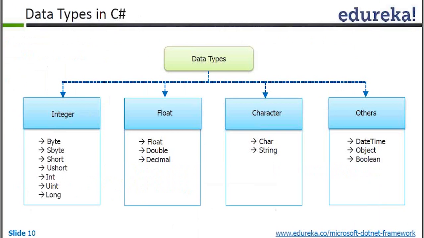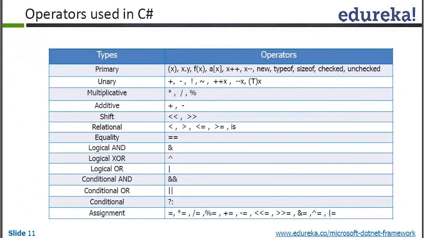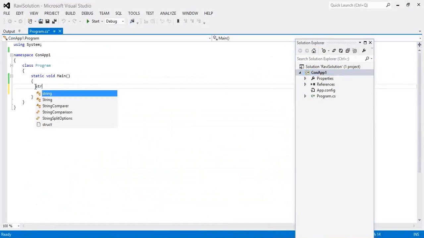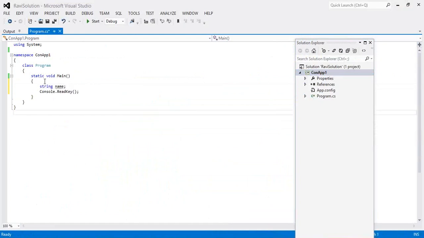Let's start with string. String is not a structure, String is a class. Let's see how to verify this. If you declare a variable like string name and mouse over the data type, you can see that it's not string, it's String with a capital S. It's a class. Reference highlighting gives the information: class System.String. You can use the capital S or the small s, both are the same. Do remember that string is an alias for String. It is a keyword.